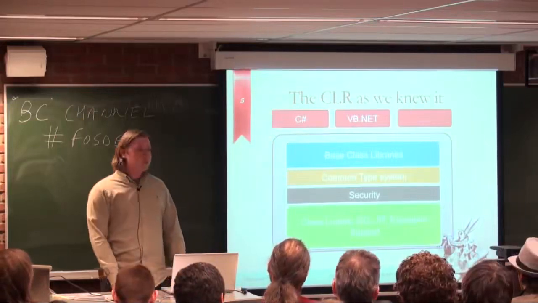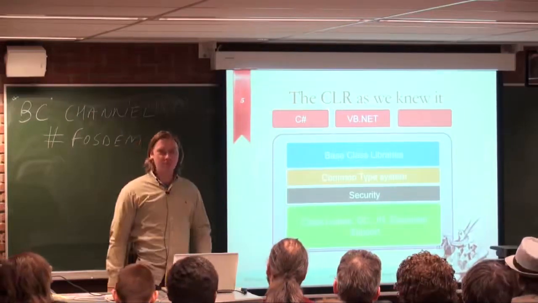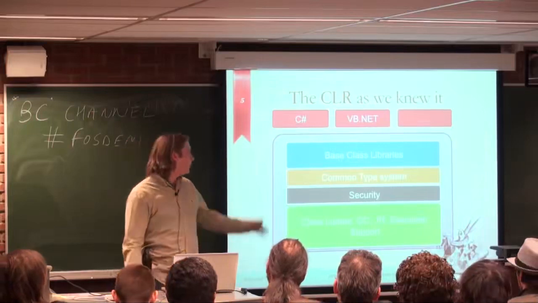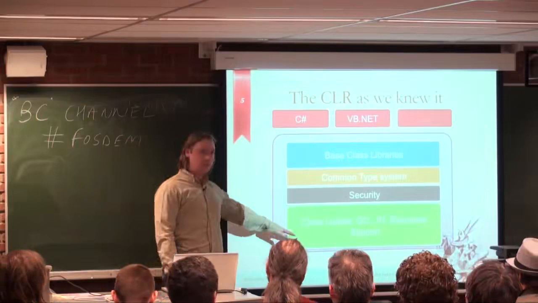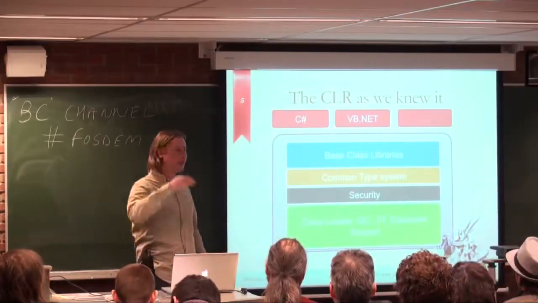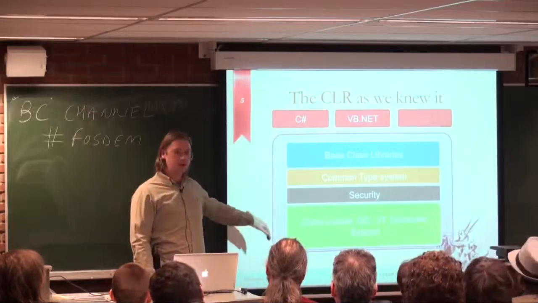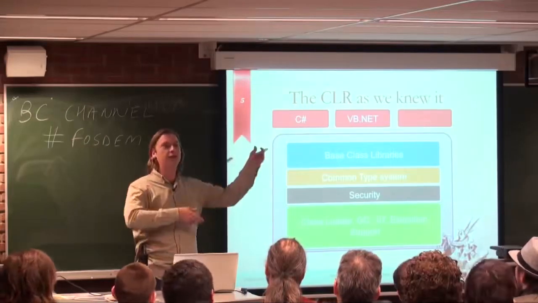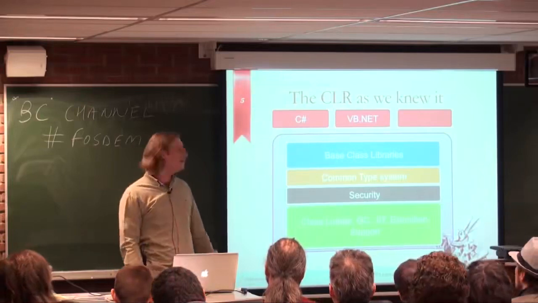So it gets a little bit confusing with CLR, DLR, BCL, and all these other acronyms we've got around the place. To situate how it was before, I've got this slide. The lowest layer has got all this class loading, garbage collection, JIT, and all this stuff going on. You've got a security layer, code access security layer on top of that. And then you've got the common type system, which is what enables you to use VB and all these other languages, statically compiled languages on top of the CLR.